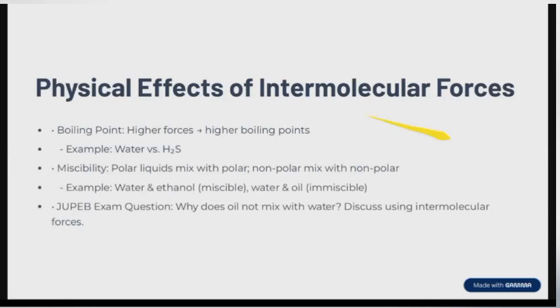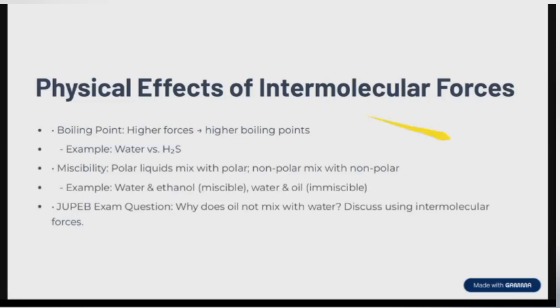So the intermolecular force of attraction is what actually determines the miscibility of solutions. We are talking about liquids interacting with another liquid. If the interactive force of attraction is similar, if the dipole strength is equal, there will be easy bonding between two different molecules. But when it is different, it is difficult for them to mix.